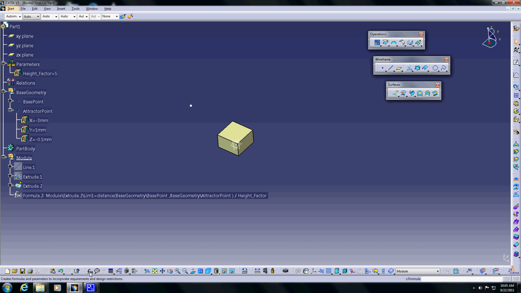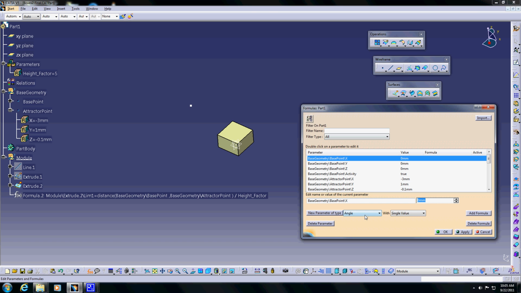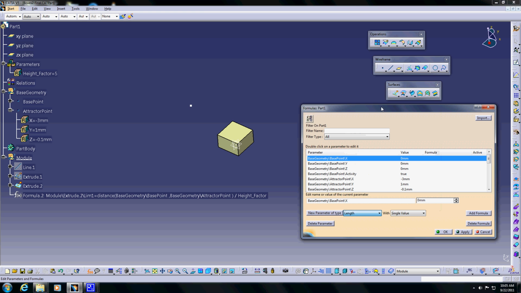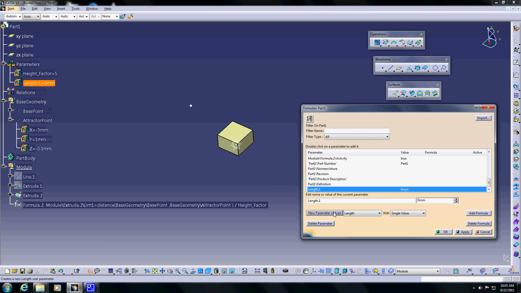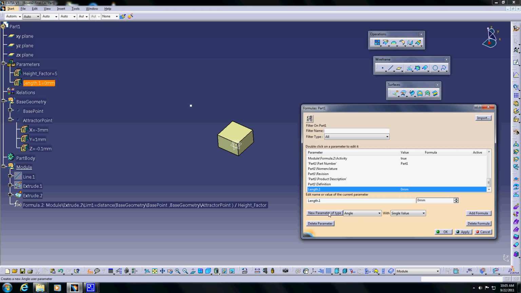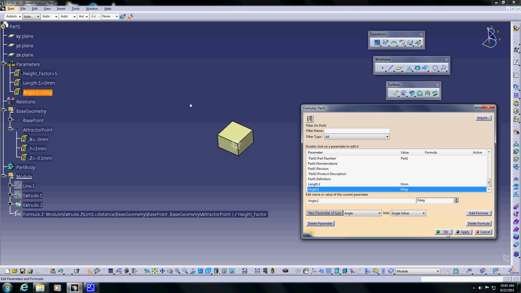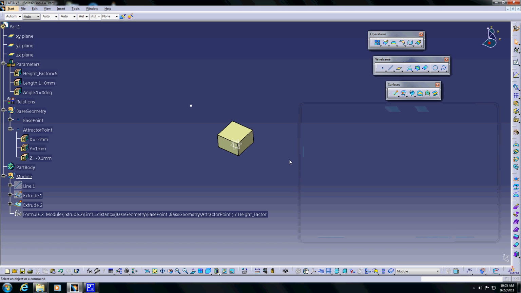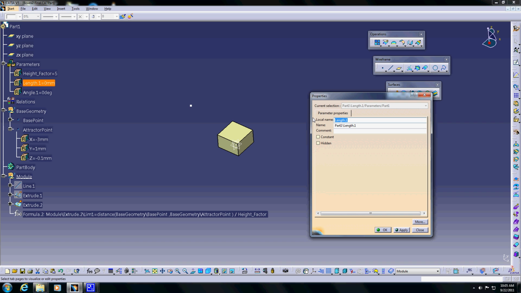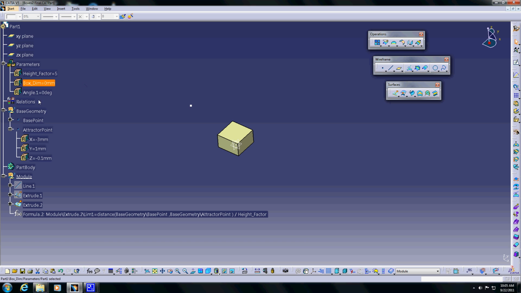If we go down to this f of x once again, let's add a new parameter of type length and a new parameter of type angle. And again, you have to click this button in order to make it happen. And I'm going to hit OK. Click on this, Alt Enter, change its local name. Let's change it to box dim. And we'll leave the angle name, that's fine.